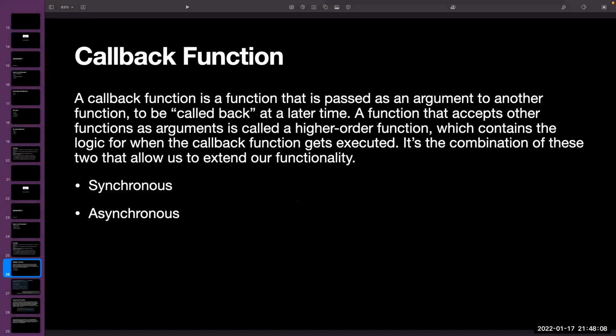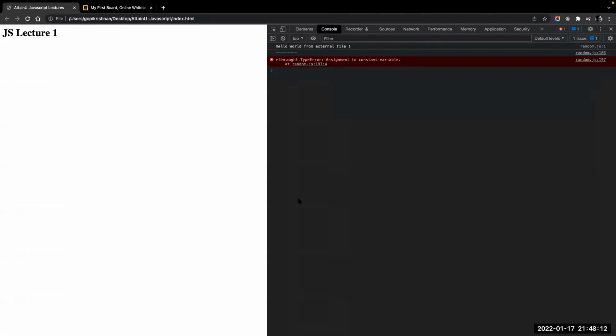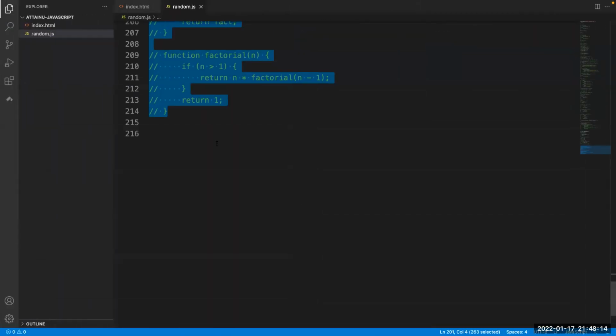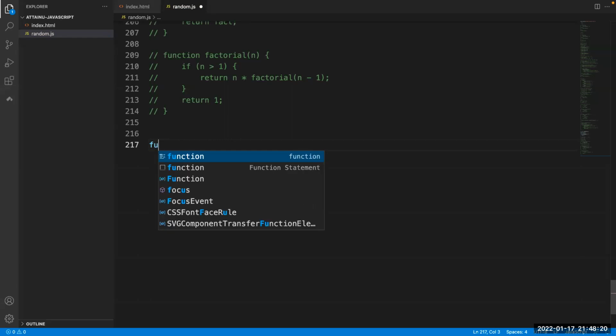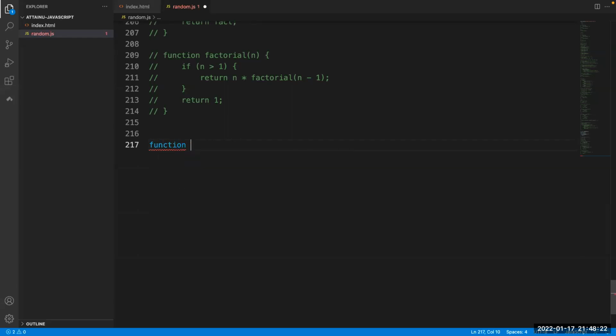Callback. Like we have seen, in a function we're able to send different values. So now let's define a function, and I'll name it addTwoNums. I'll have num1 and num2, and I'll send a third parameter.